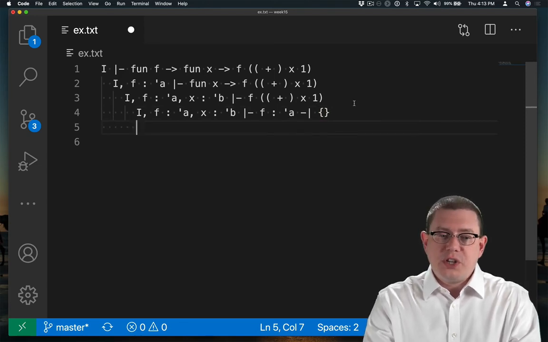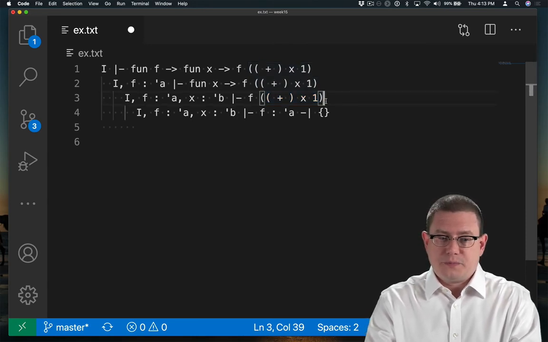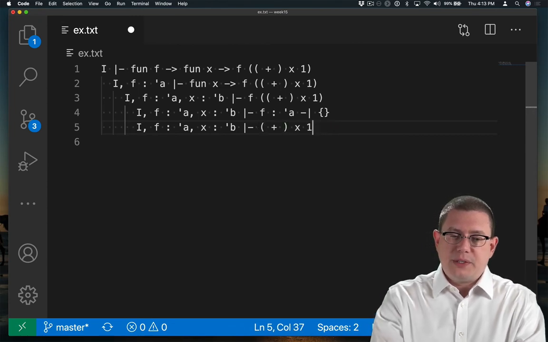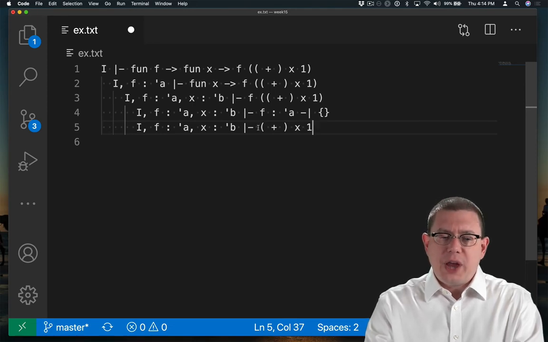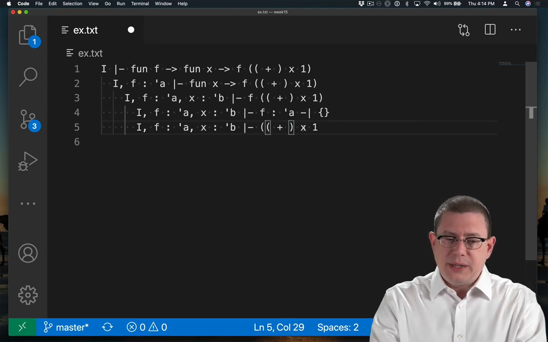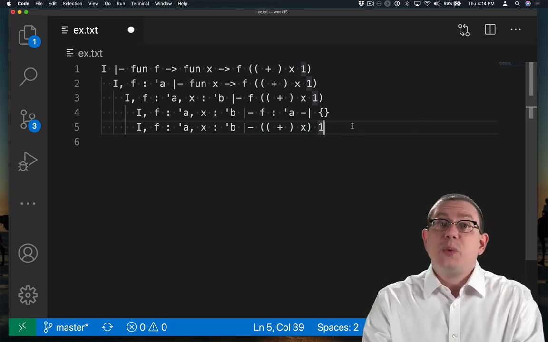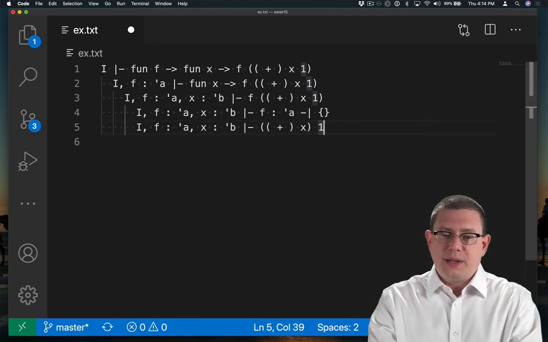Next, we need to do the type inference for the argument being passed to that function. So that means, again, starting off in that same environment, but trying to infer the type of plus applied to x. Now, of course, the way that function application associates is to the left. So really, that's an application of plus x to 1. So we have another function application to deal with here. Okay, so let's descend into that.